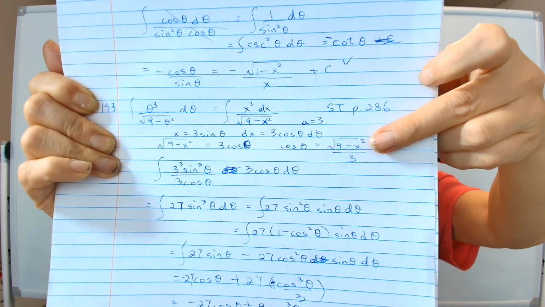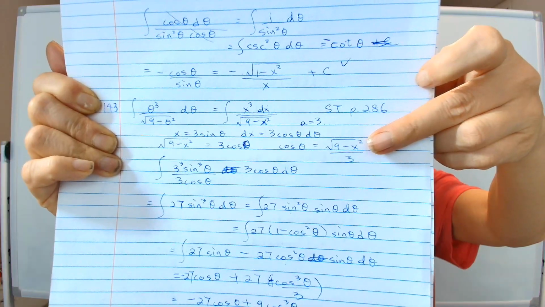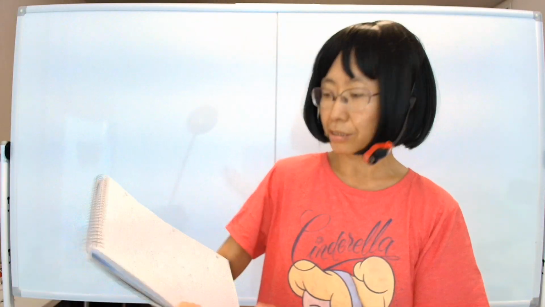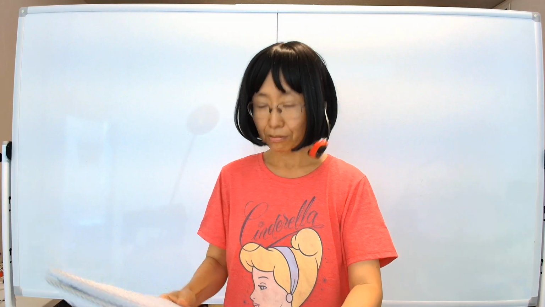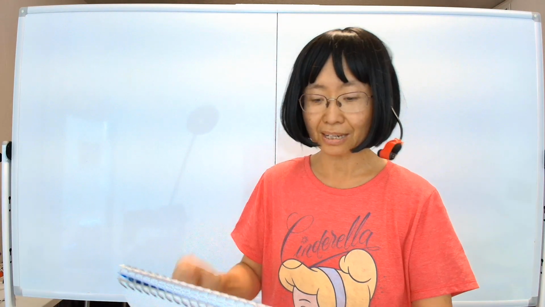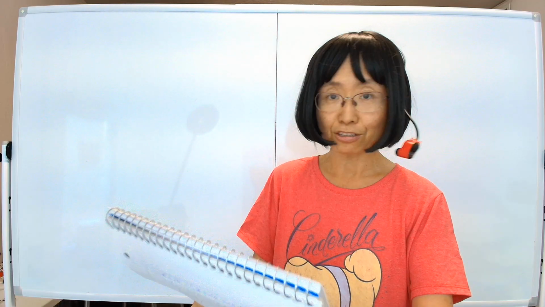That's, I guess, I don't know. How did I do that? Doesn't matter. I'm pretty sure I draw that triangle, the triangle which says that, well, anyway, figure out how to draw a triangle and figure out what the cosine is. If x is 3 sine theta, figure out what the cosine is in terms of x.